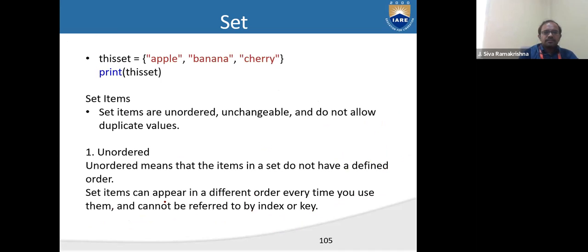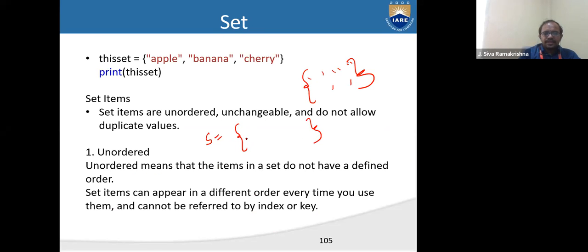So this is a simple example of how to define a set. A set is defined by means of flower brackets. And if it is a string, of course, you need to put it in quotes, single quote or double quote, and each element should be separated by a comma. So you can define a set, that is S equal to, using flower brackets, open and close.